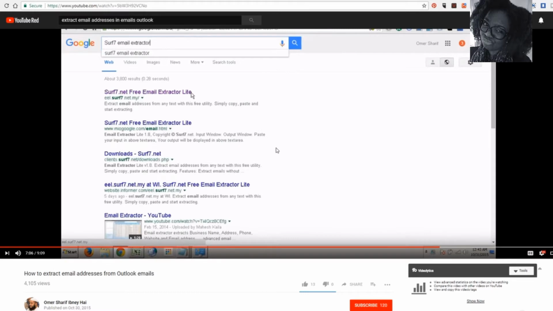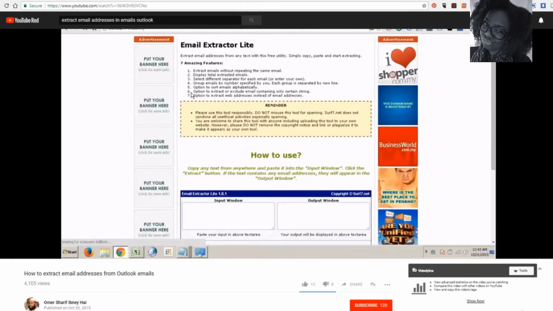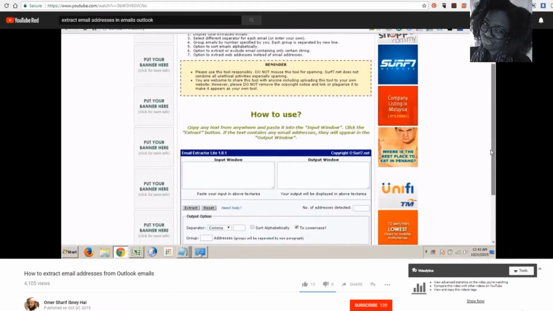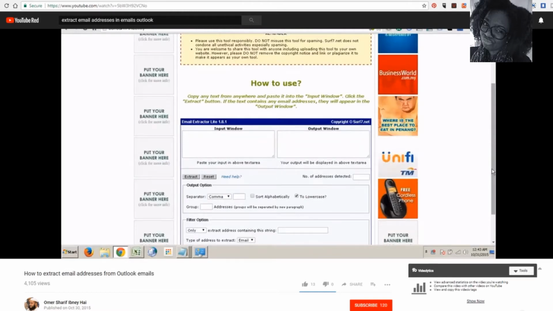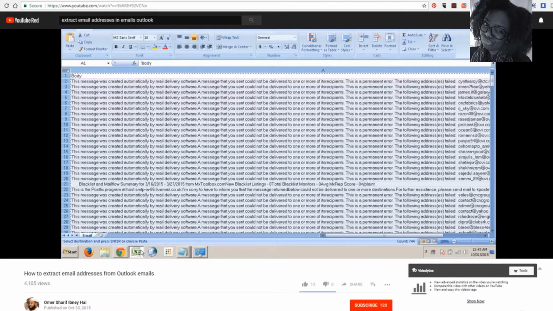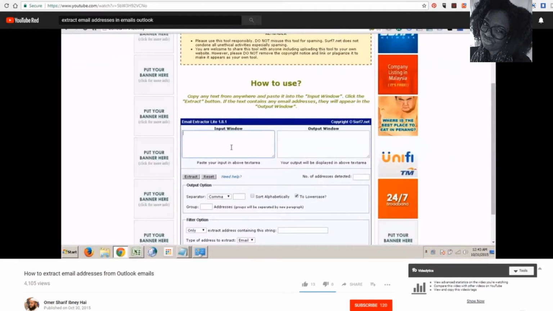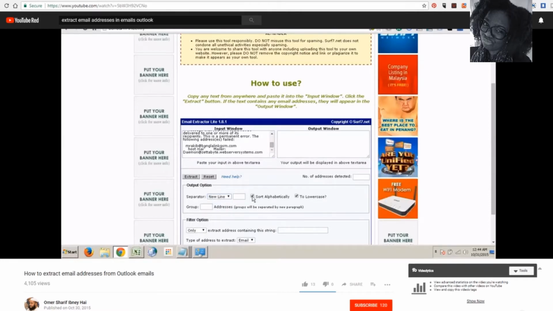This is a very popular script that helps you to extract emails from any sort of text content. And this script is hosted on many servers around the world. You can find another one if this one is dead. What you will have to do, we have copied all that content, just to extract the email IDs from the total content. Now after pasting the total text content, you can just select some options. Now I will set some options to find all those emails in one email per line. After setting the options, I have also selected the option to lowercase all the emails. Now you press extract and it will take some seconds and you can find all those emails.